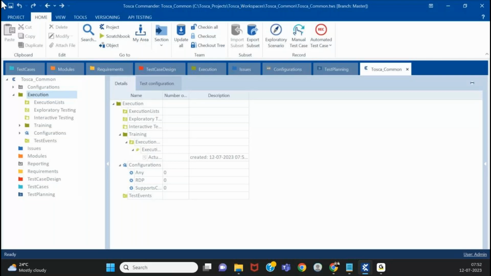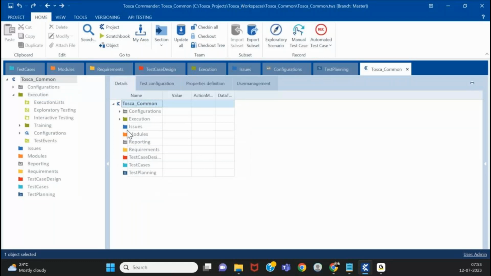Now, I believe that check in and check out is completely in your mind, because that's very important to know when we have to check out and when we have to check in. Sometimes people confuse this with GitHub, where we actually pull and push.